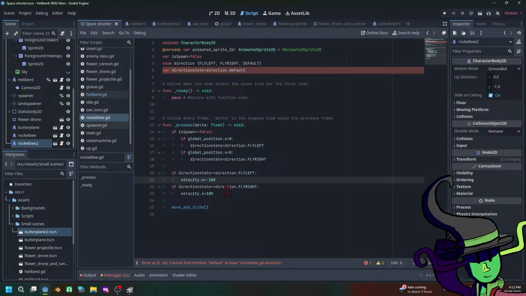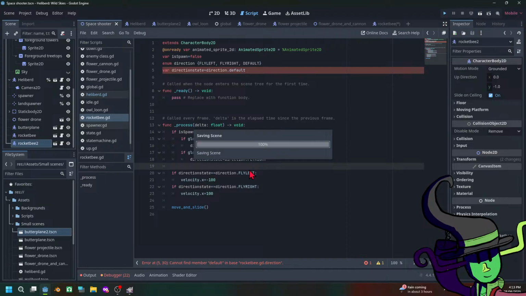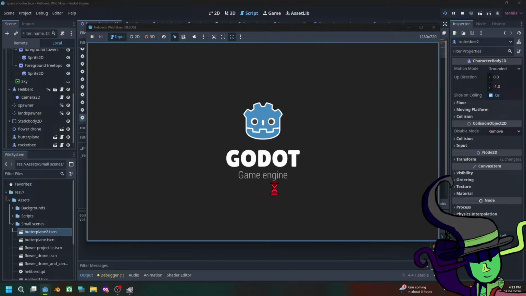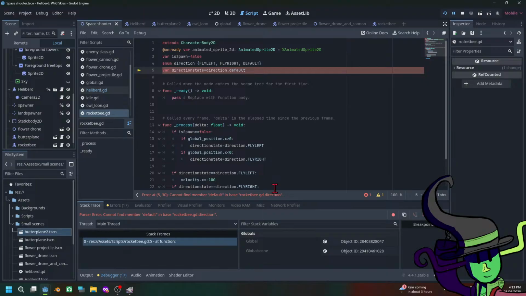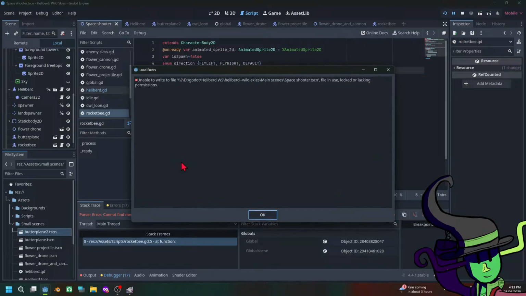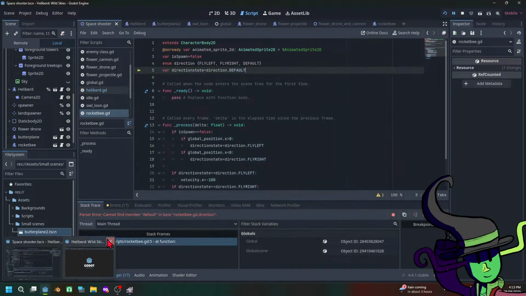I've seen guys recommend that I multiply my speed with delta sometimes to make it match the frame rate of any device that this game runs on. So I'll do that at a later time, but for now I want to see if this works. Oh, what is this? Oh, default. Okay. And do this.